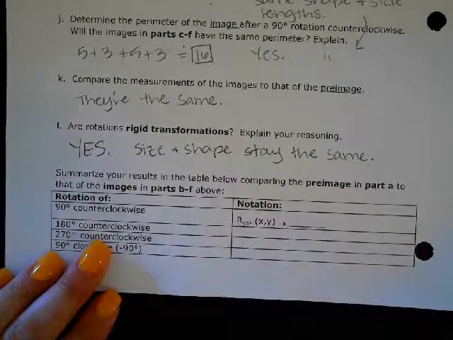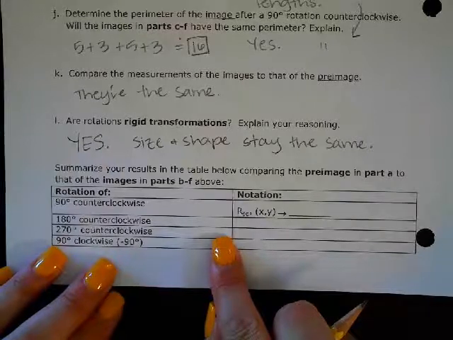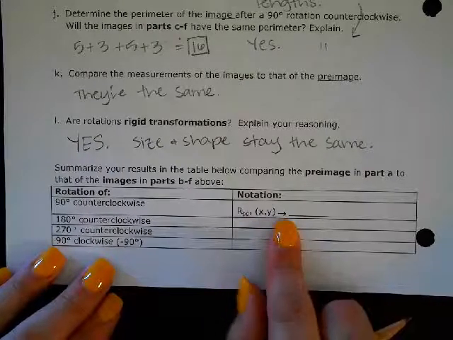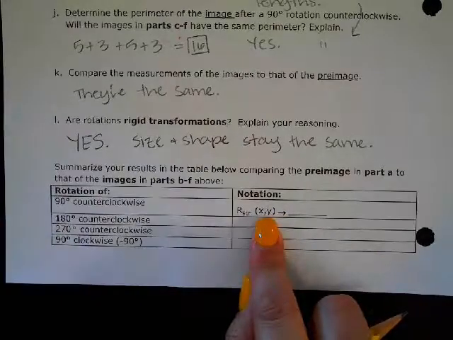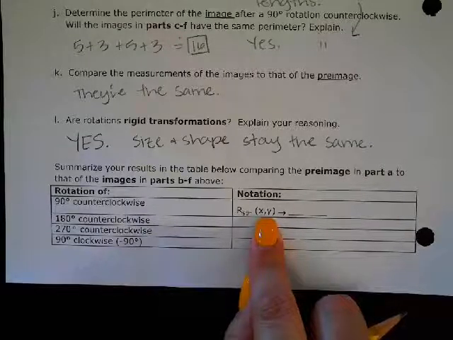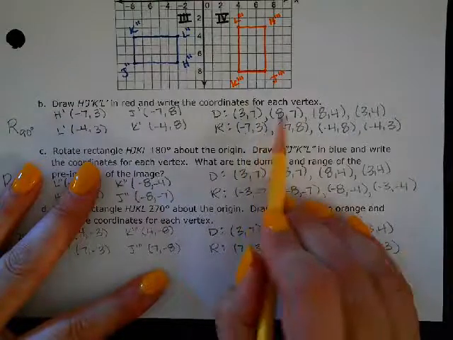This is going to involve some page flipping. So we did that domain and range. Now what we're looking for is a shortcut. How can we do this without tracing paper so that we don't have to draw a graph every time we want to rotate something and get patty paper out and do it the long way? We want to be able to do it just from the point. So look at the points here. 3, 7 became negative 7, 3. 8, 7 became negative 7, 8. 8, 4 became negative 4, 8. 3, 4 became negative 4, 3.